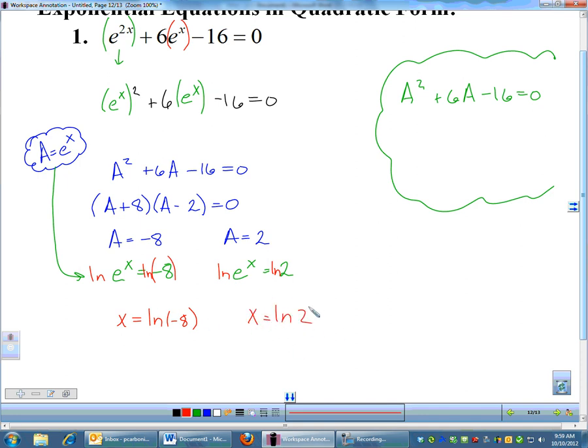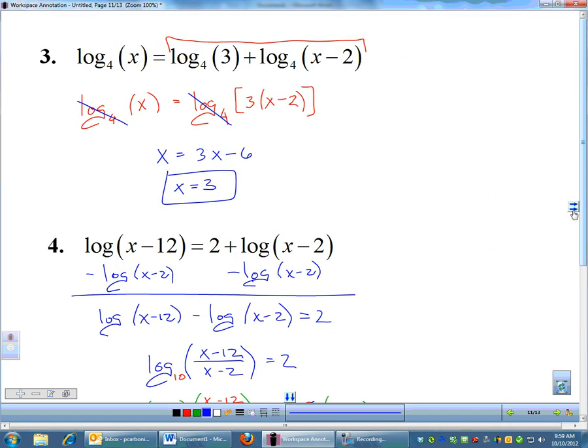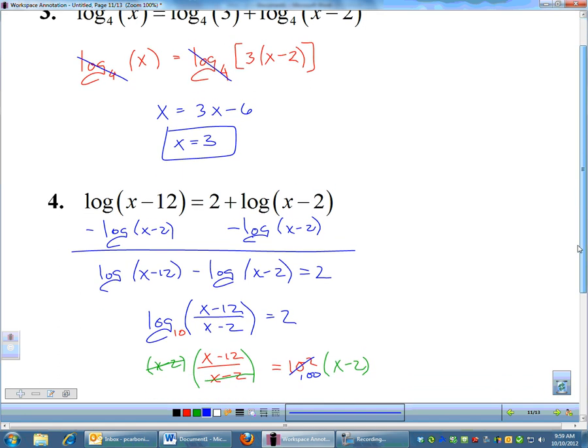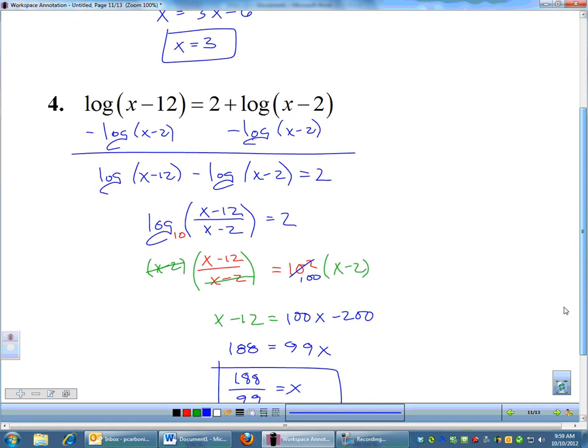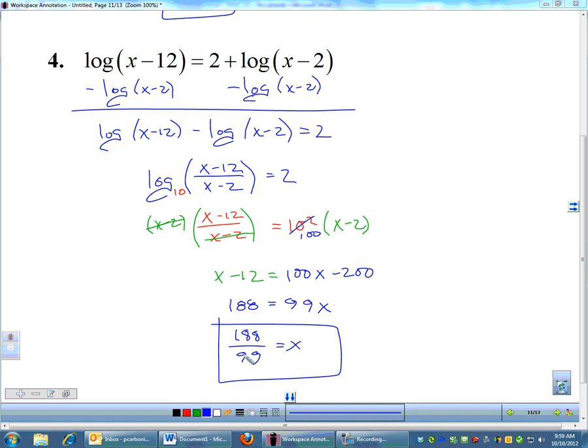And we look at these two answers, and this one right here we throw out, because if you remember, you cannot take the natural log of a negative. That's something we talked about at the beginning of the chapter, which means my only possible answer is ln of 2. So you always have to be aware of extraneous solutions, which unfortunately brings me back to the previous problem, because I forgot that in these problems you need to check and make sure that your answers make sense.